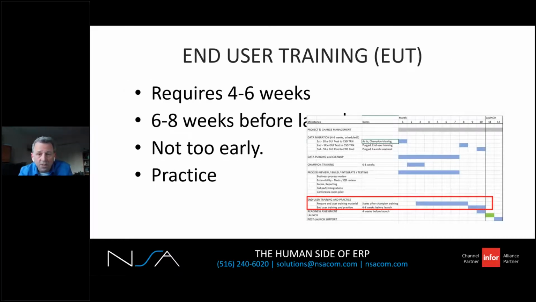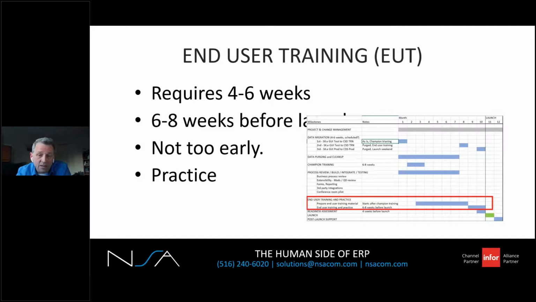So you've completed the CRP, processes and training docs are finalized. It's time for end user training. So these can vary greatly depending if you are 60 or 600 employees in 2 locations versus 200 locations, but here's a few guidelines on the timing and the process. So the end user retraining requires about 4 to 6 weeks to perform, and you'd want to start 6 to 8 weeks before launch. Resist the temptation to start too early, but do it early enough so you can address issues that arise as the end users will find things the champions missed.